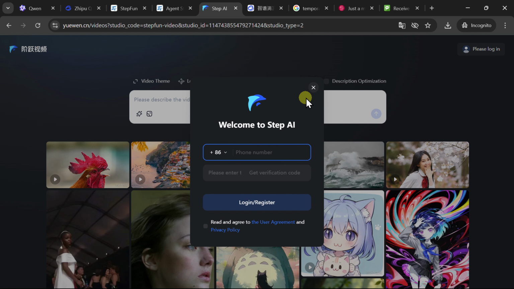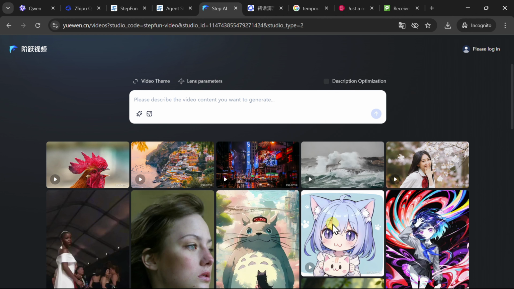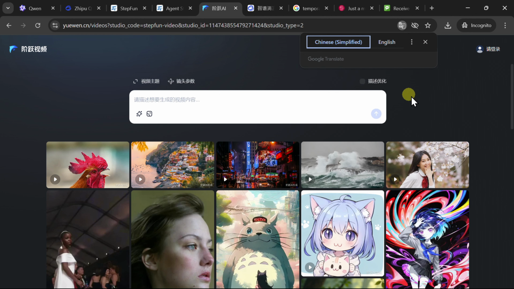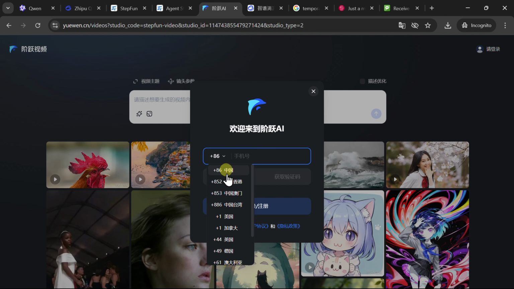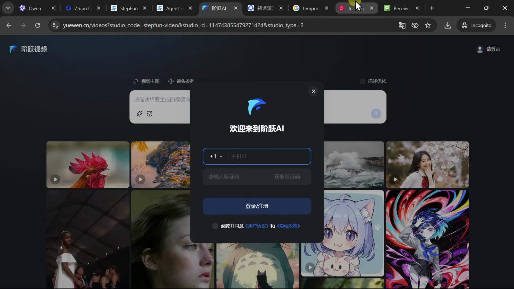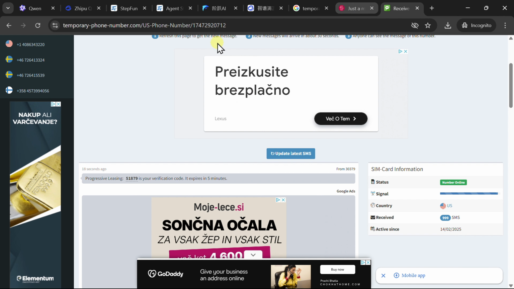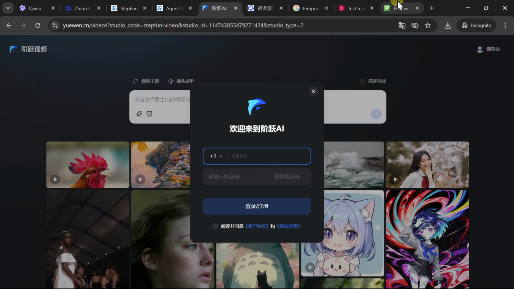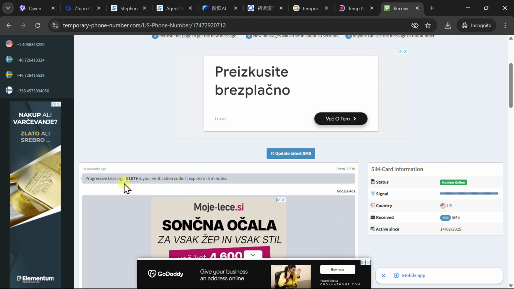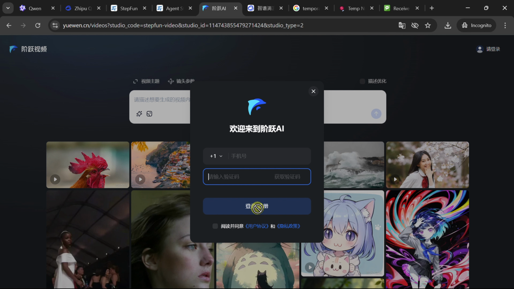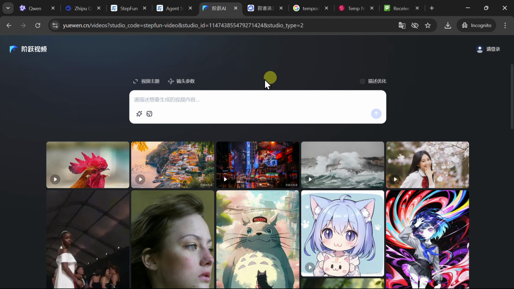Here is one tweak that you need to do when logging in. So go back to the original language, because some things don't work normally. Choose, I don't know, United States, and go back and find your number either here on tempnumber.com, temporary phone number, temporarynumber.com, and then paste the number here. You will receive the number once again here for that one. Paste the code that you receive and log in. After that, change the language back to English if this is your preferred language, and then start generating.